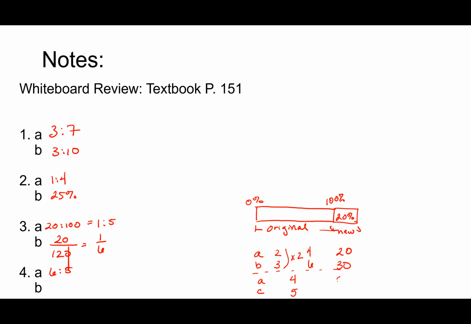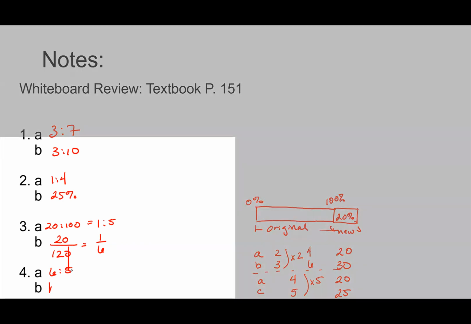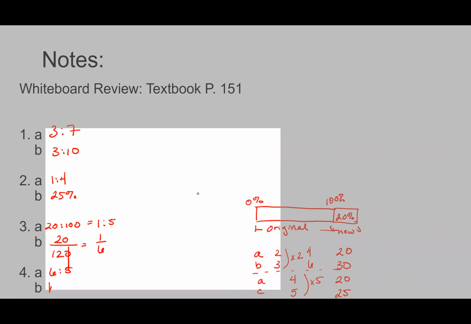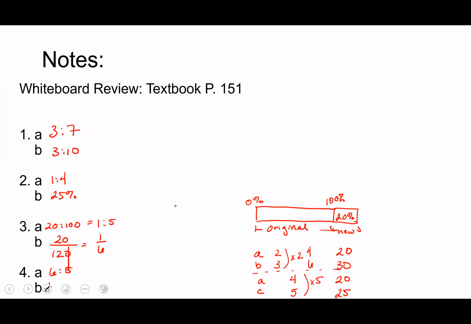If A is 20 down here, that means that these have to be multiplied by 5, right? So what's C? Caleb? Great job. 25. So over here, so B. Oh, it's not letting me write there. Come on. I'll write it up. Okay. We'll write it over here. B would equal 30 and C would equal 25 when A is 20.